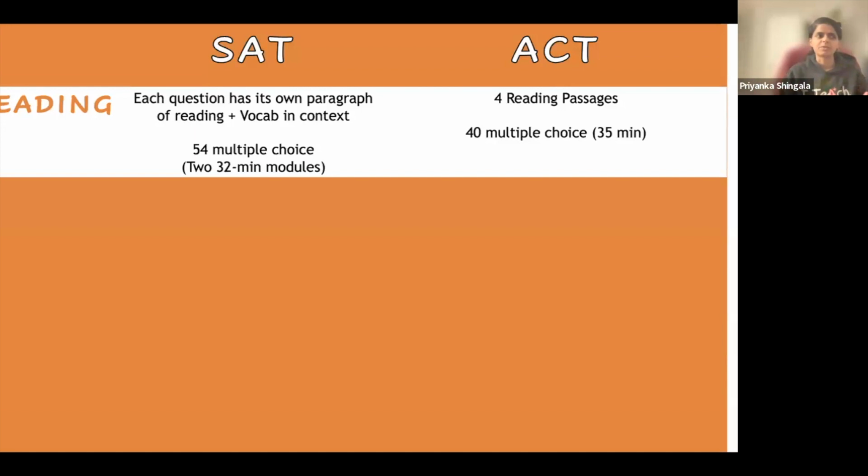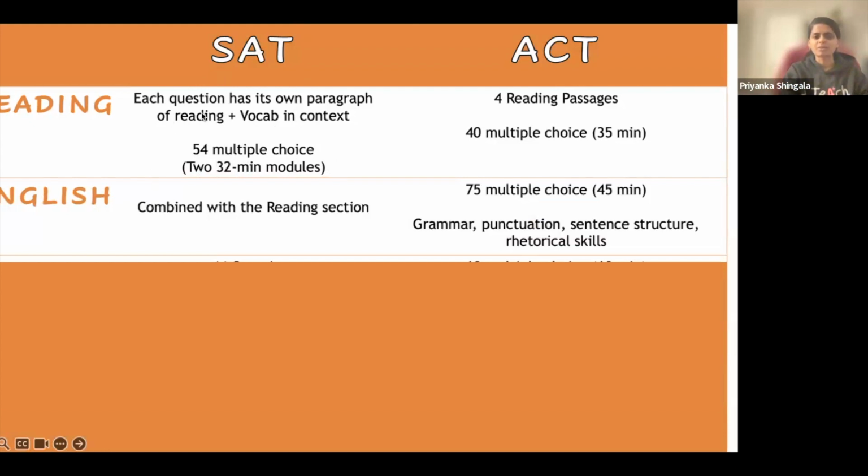But most teenagers don't have time for that, or are not interested in that. So you kind of end up stuck at this 10th grade level of vocab or this 9th grade level of vocab. So this is a good way to now have you practicing vocab again. But yeah, there's vocab. And these, again, total 54 questions, and they're going to be broken down into 2 32-minute modules. Between the reading and the math section, they're going to have a 10-minute break.